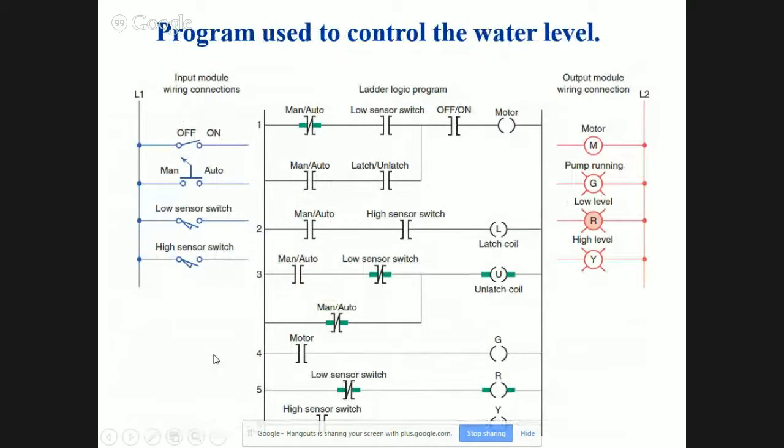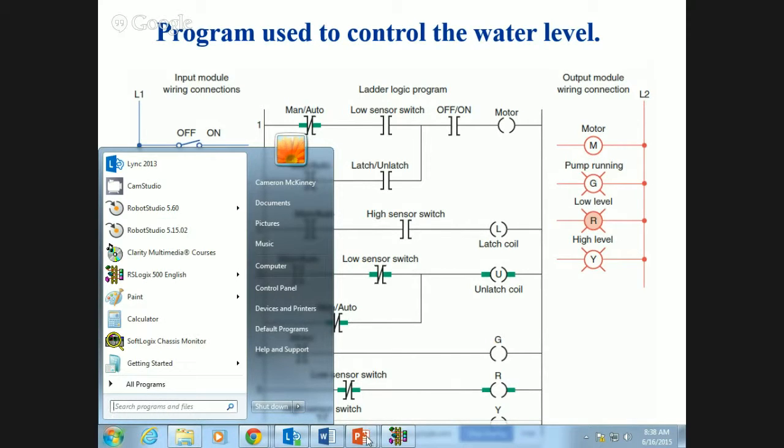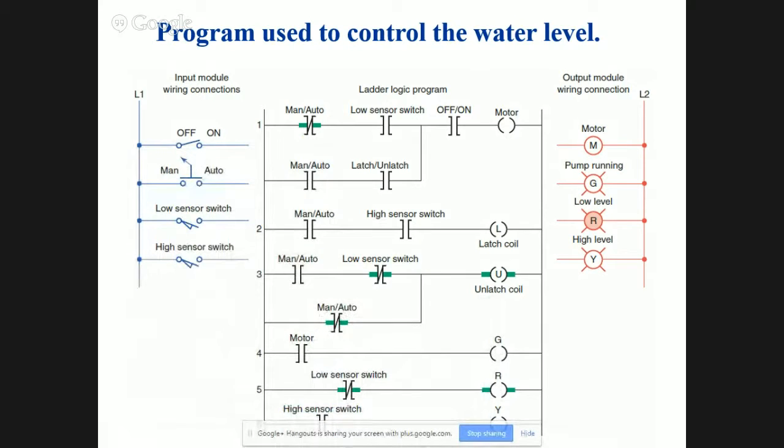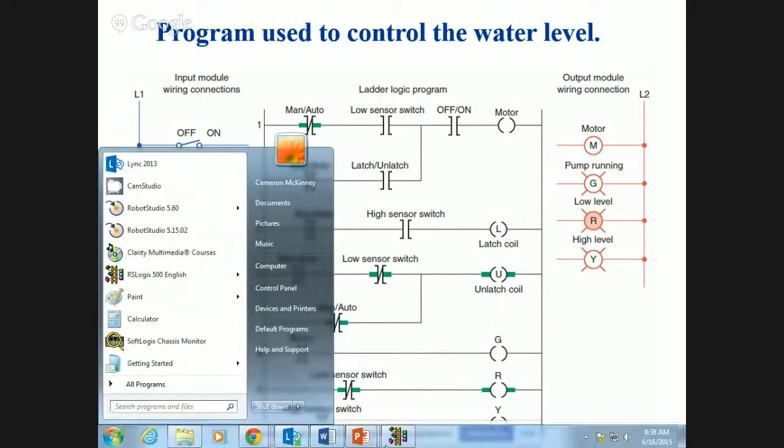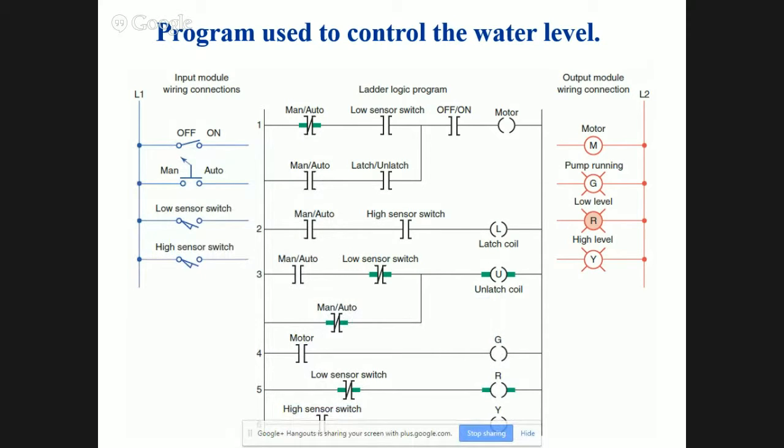Here's an example of a program used to control the water level. Now let's break this down. This is the meat of this whole section. We're getting to it. I believe we'll take a break here shortly. Yeah, we're going to take a break. We'll be through this in just a second, but let's break this down because I'm broadcasting right now and I can't hardly pause it. That's one of the deals. We're going to get through this and then we'll take a break.